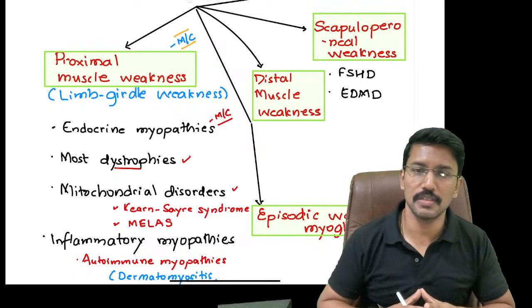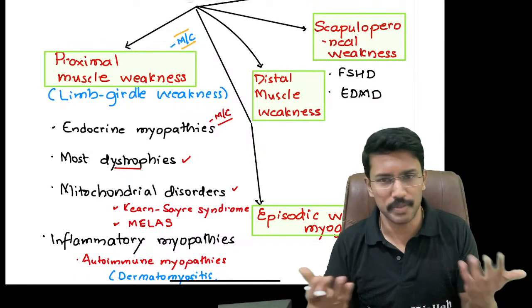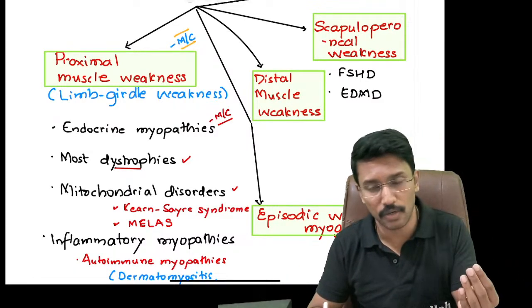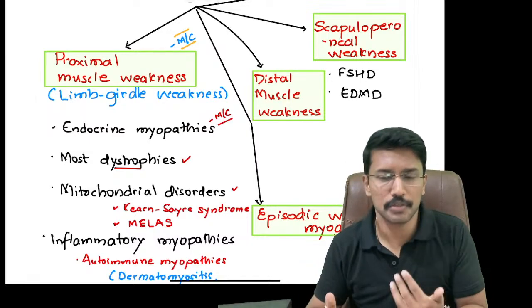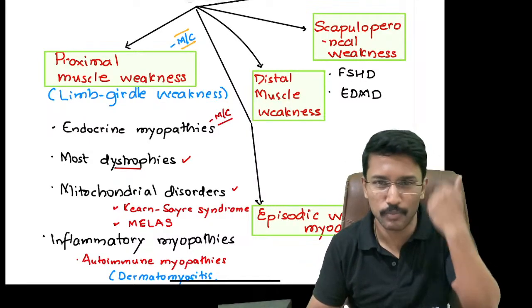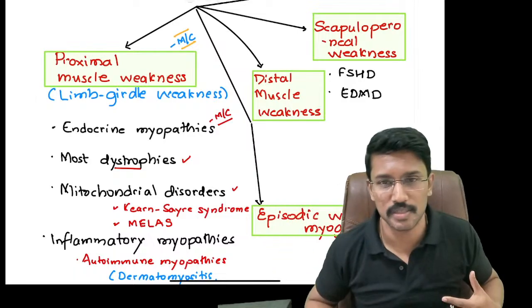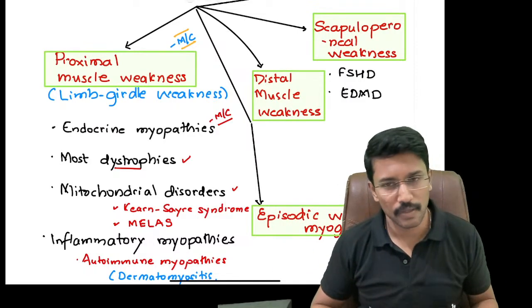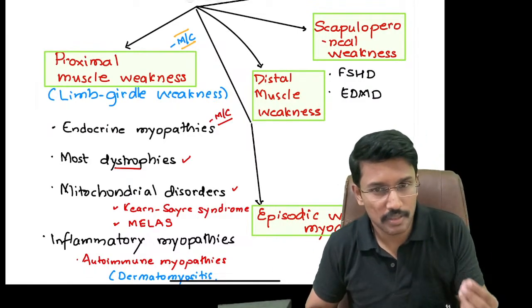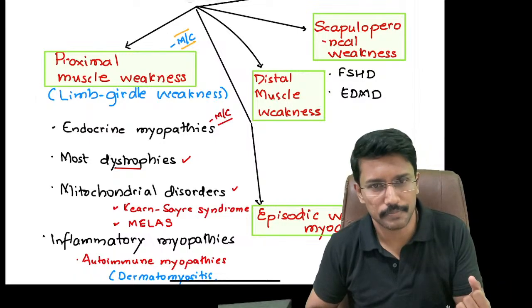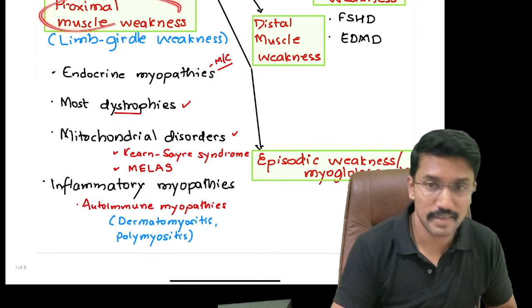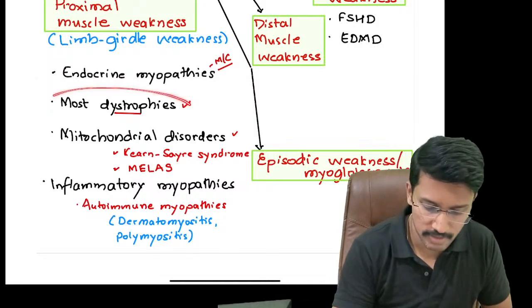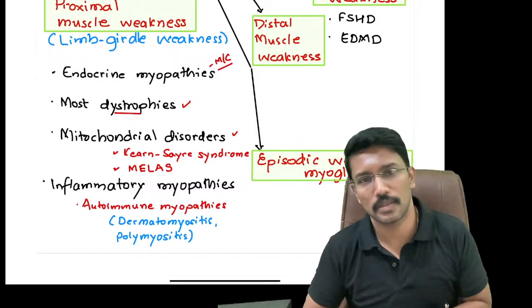If a patient with Cushing syndrome presents with similar symptoms, obviously I will make a diagnosis of an endocrine myopathy, cause being Cushing syndrome. All other features of Cushing syndrome will be present in the patient, like moon face, buffalo hump, gynecomastia, pendulous abdomen, right? The purplish striae, all of them will be evident. Okay. So from this proximal muscle weakness as a presenting feature, we will study a little bit about the dystrophies today.